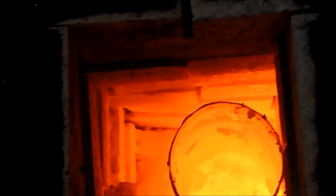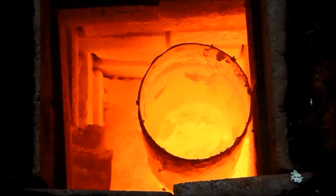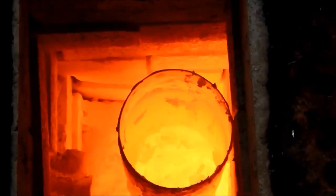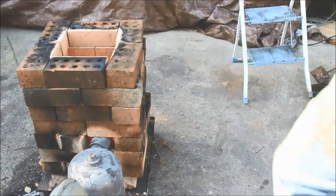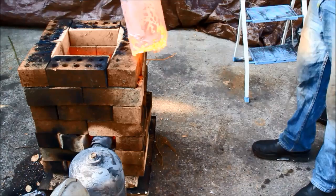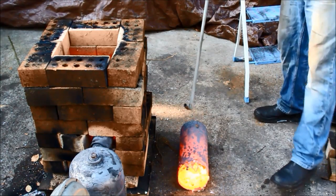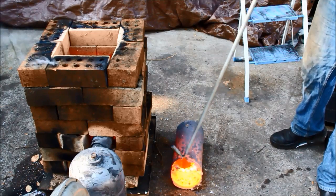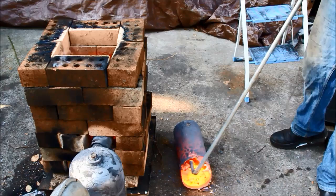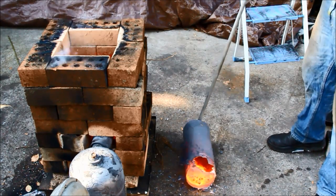I've shut the burner down. Looking at that, I think I've gone right through the fire extinguisher — I've probably melted steel again when I didn't want to. I'll try and get that out and show you what it looks like, but all the aluminium has just run clean out the bottom of the furnace, so something got awful hot there. There's nothing in that, and as you can see I've totally killed the bottom of that steel fire extinguisher bottle. Back to the drawing board on that — that's my second steel melt, and not particularly one I wanted.